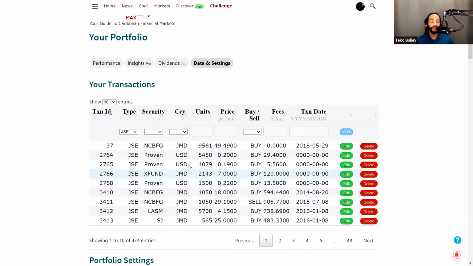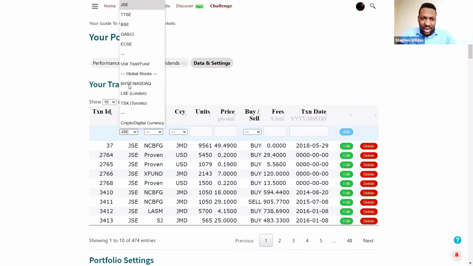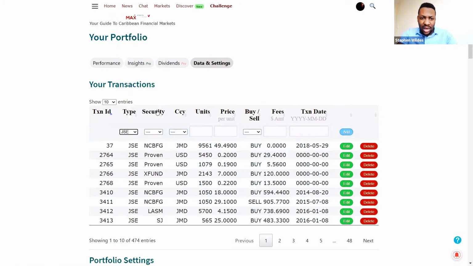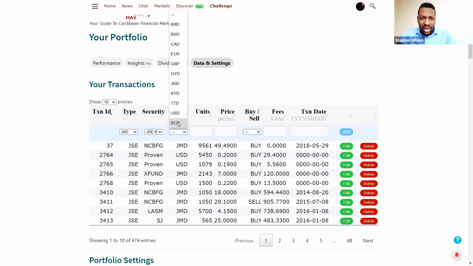Yeah. Okay. So to enter a single transaction, you'd go, as we say, on the data and settings tab, choose and fill out all the information here and just click add. So let's say we're going to add a JC stock. It's Blue Power. We're going to add JMD as a currency, 50 units at $5 per share.